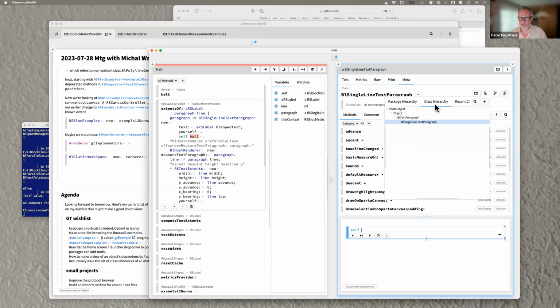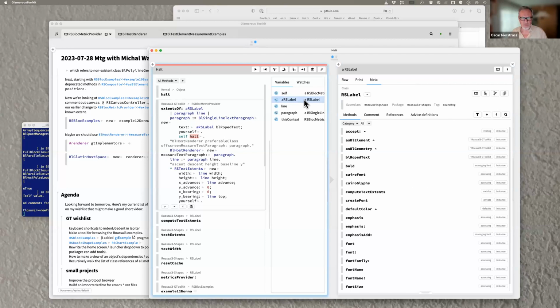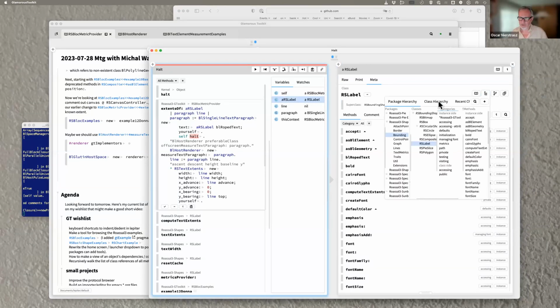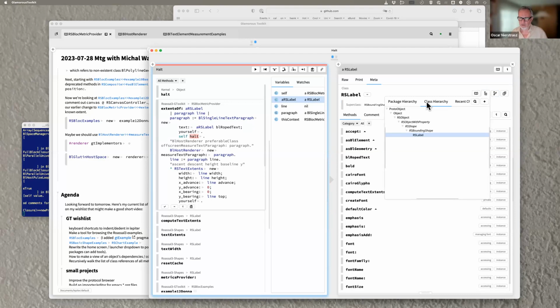Oh no, it's a BL text paragraph. I wonder if there's like a. This guy is definitely. Oh no, that's an RS label.